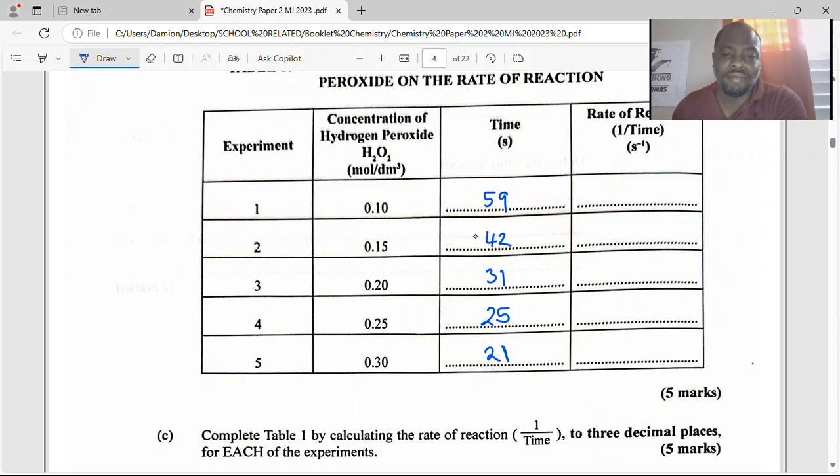When the concentration is higher, it takes less time for the reactants to get used up. True. But why would it take less time? I'm still searching for something. What about increasing the concentration allows for an increase in rate of reaction? Sure, it increases the collision frequency of the particles. So they're more likely to collide. Beautiful.